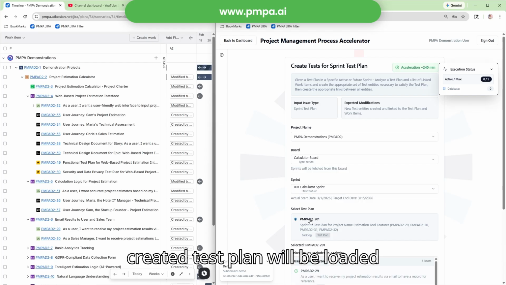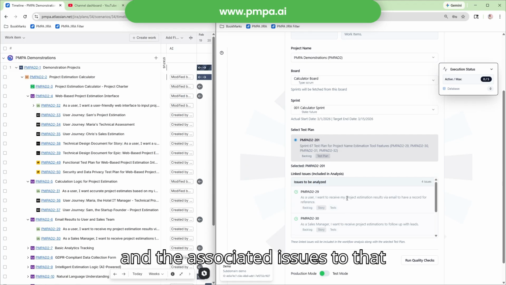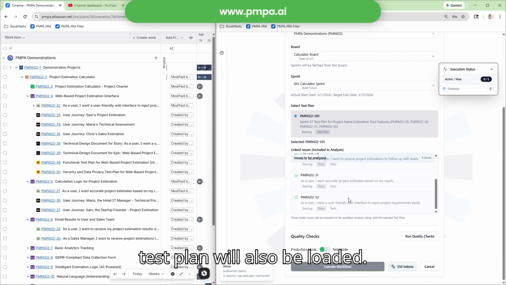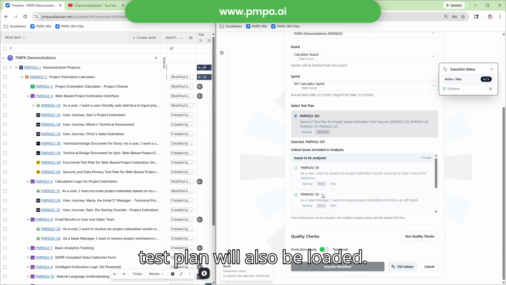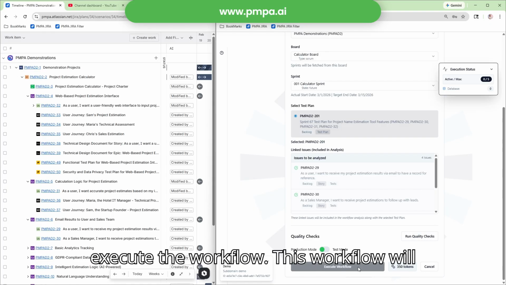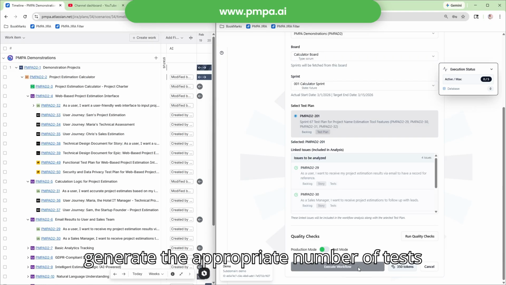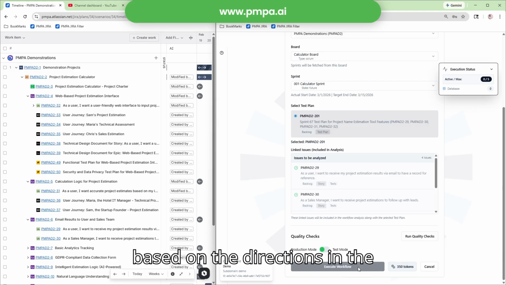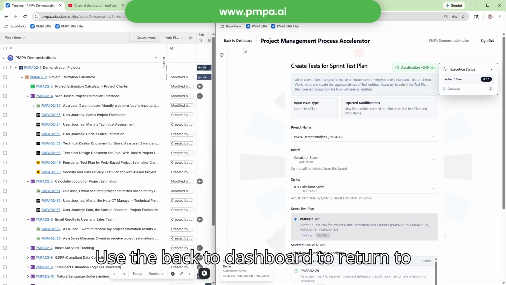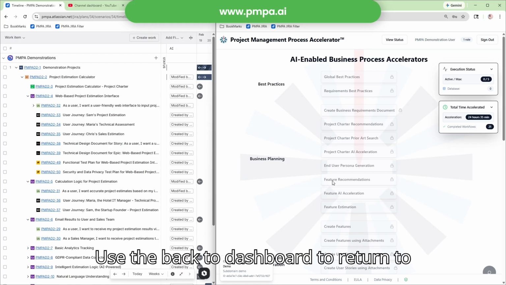The previously created test plan will be loaded, and the associated issues to that test plan will also be loaded. Run your quality checks, and then execute the workflow. This workflow will generate the appropriate number of tests based on the directions in the test plan to meet the acceptance criteria of the work items, the test plan, and the parent epic. Use the Back to Dashboard to return to the dashboard screen.